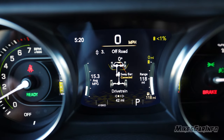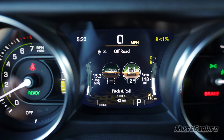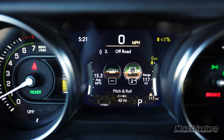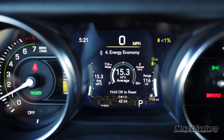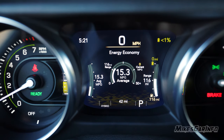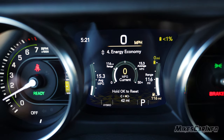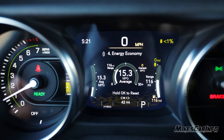If we scroll down again, it goes to the off-road pages in which there are different views. This shows the articulation of the vehicle, the steering, how level the ground is that you're on, that kind of thing, the pitch and roll. Scrolling down again will be energy economy. Typically this would be fuel economy, but in this case it's fuel and the energy that the vehicle produces using the battery and the hybrid system and all that stuff. There are two of them here, and you can reset these independently.